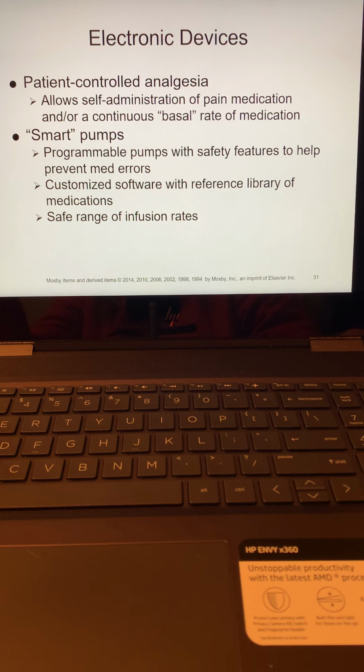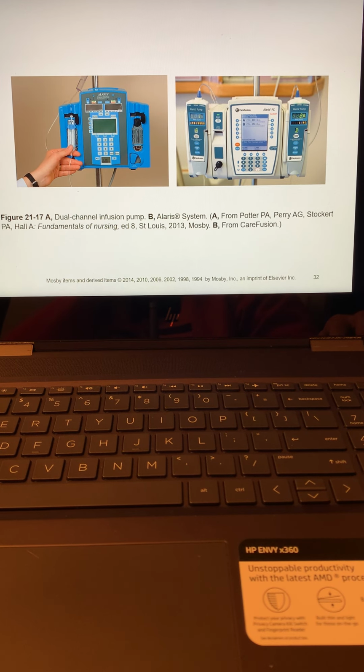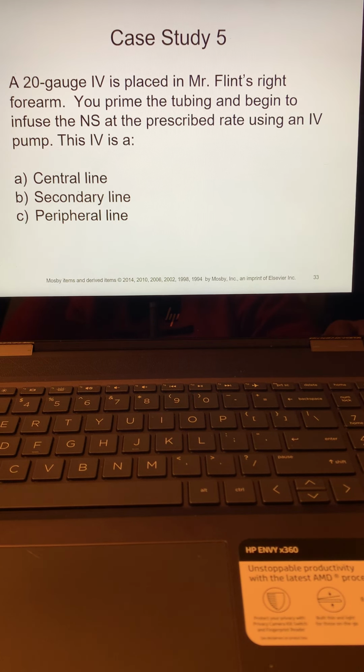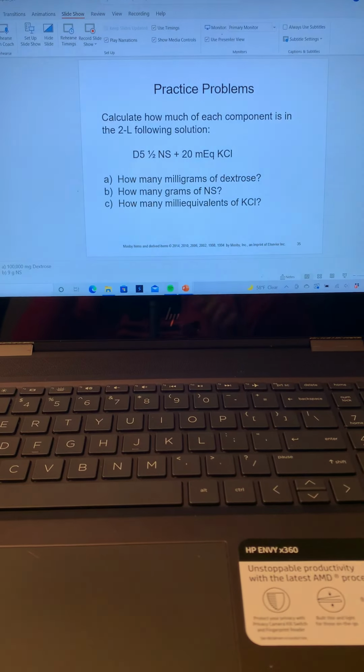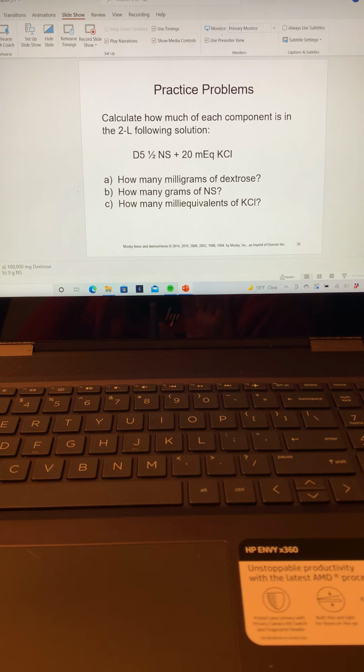But it allows them to control it. Once it's available to them, they can push it and receive it right away, rather than having to call the nurse in to go get the medication, bring it back, scan it, all of that stuff. So it gives them that immediate pain control if they need it. And we use that a lot, especially in surgery, where they need more frequent pain medication. So these are different pumps that you might see. Again, it depends on where you work, what facility, what unit. We're not going to worry about this stuff. So that is all that I have for you for chapter 21.